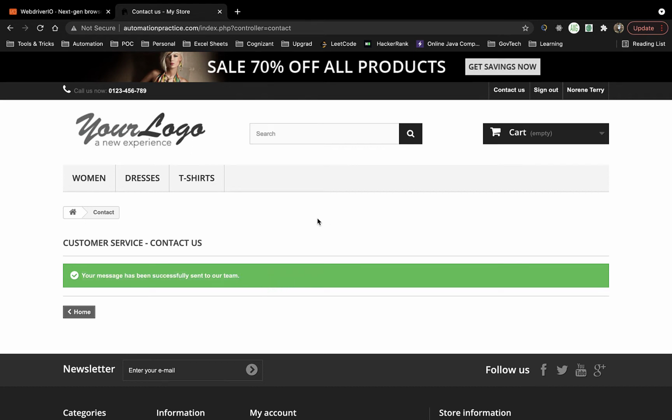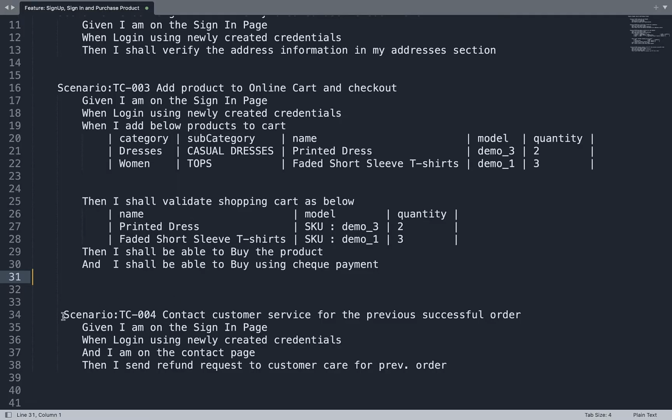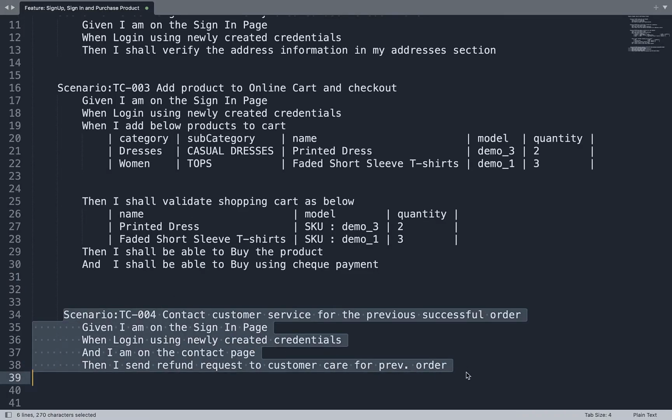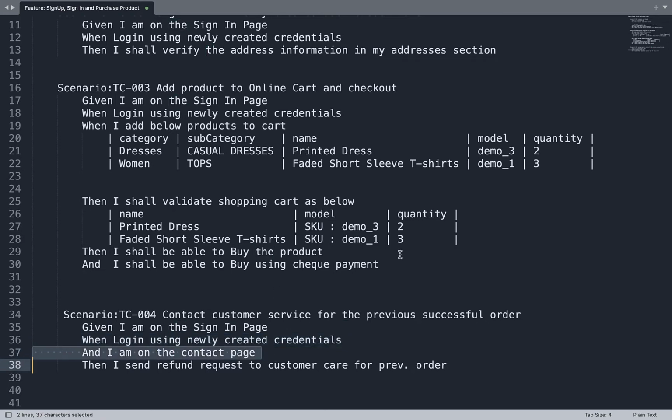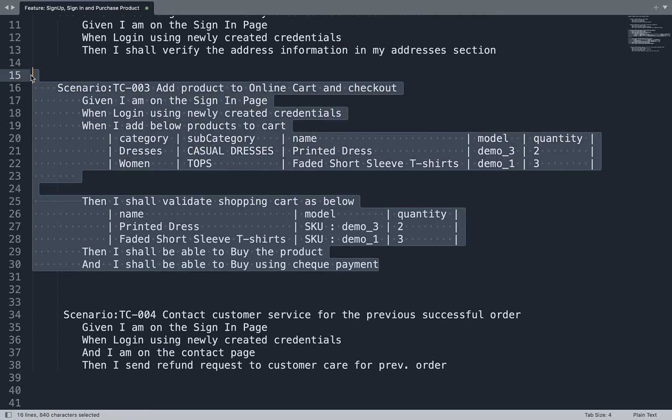So these are the four scenarios, and this is the fourth scenario I have written just now. I'm on the sign in page, then log in using the newly created credentials. I'm on the contact page because this happens after all three scenarios, where you already purchased something.